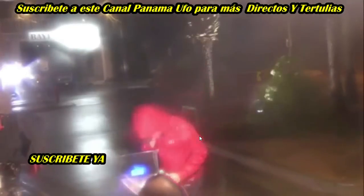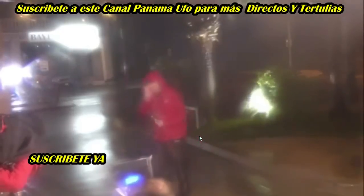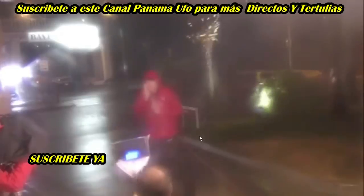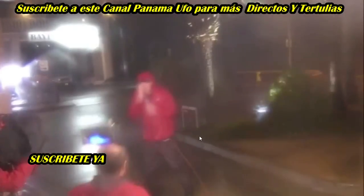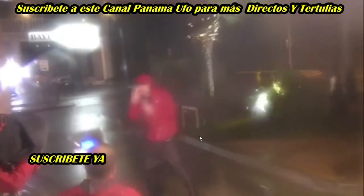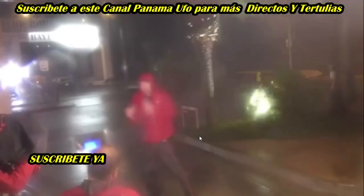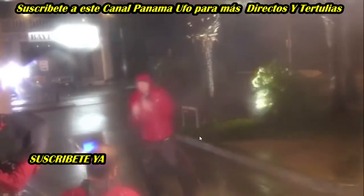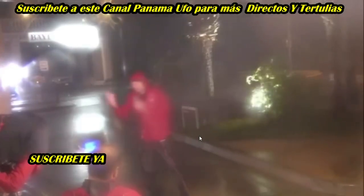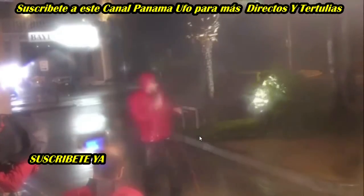We are here tonight riding out this storm and watching Hurricane Harvey as he makes his way onto the Gulf Coast. I can tell you that right now, as you may be able to see, the lights are on just behind me here. We still have electricity, which is a surprise. We expected that electricity to go out some time ago. We did have the lights flicker on and off briefly earlier this evening, but for the most part, those lights have stayed on. Off in the distance, we have heard the sounds of transformers appearing to go out or blow up, if you will, and seen some flashes in the air. But where we are right now, the power is still on.